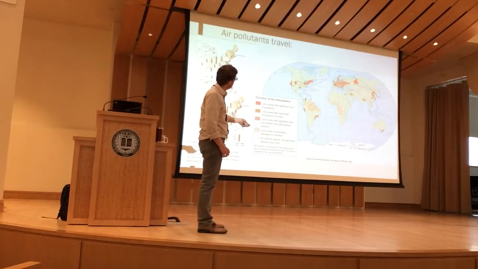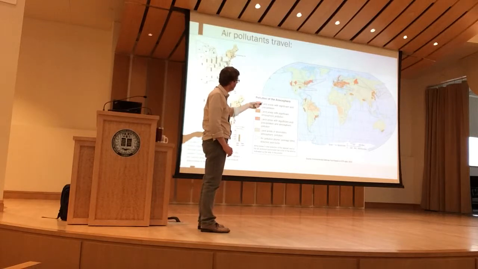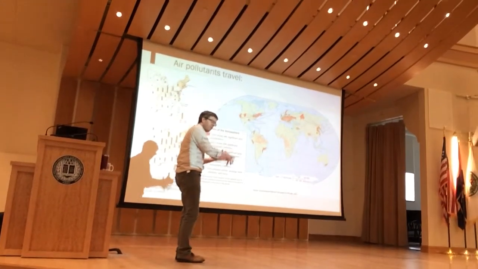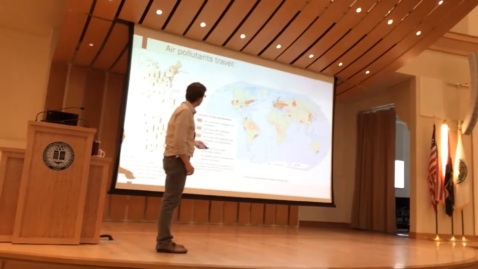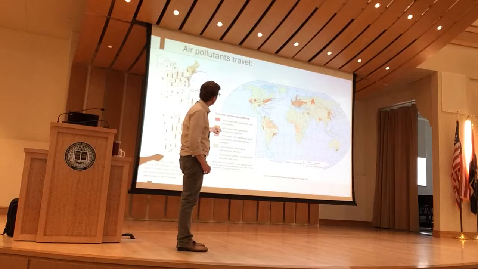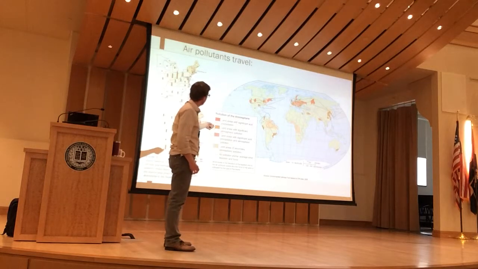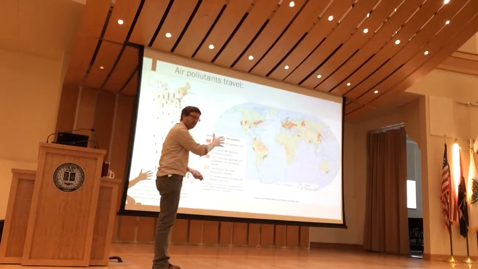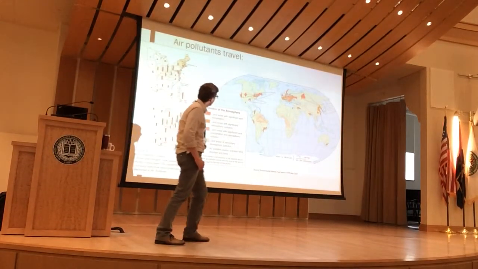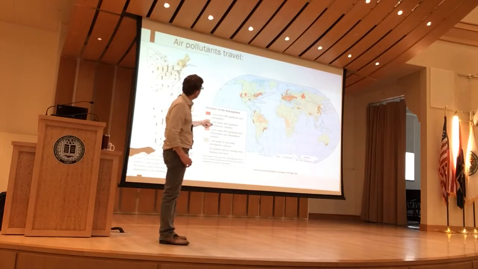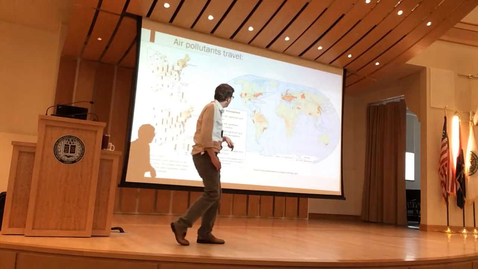The map over here is showing us the direction that pollutants tend to move from sources to wherever they end up. The way you read this is the wind moves in the direction of the tapered end. So we saw yesterday, the pollutants from the Midwest and the Great Lakes region end up moving north and east over New England and eastern Canada. You can see some other examples from around the world. There is evidence of pollution from China making it to the Pacific Northwest, for example. That's been documented. It's been measured.